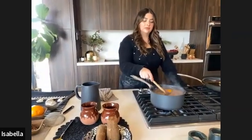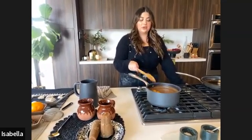Ponche navideño. Ooh, the ponche we made last year in the classes for Northgate was amazing. Champurrado. And last year I made atole de guayaba. It was so good. I've honestly never made atole before, and it was really good. Eggnog martini. Ooh, I love eggnog. And I also have one of my classes, we're gonna make an horchata margarita. So stay tuned. I love horchata, and I'm a big fan of eggnog.